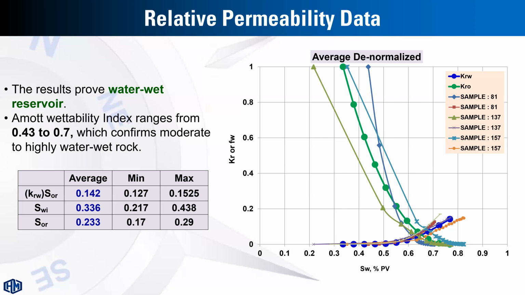Also, the relative permeability data can be used to identify the type of wettability based on the value of SWI and based on the intersection point between the two curves. But actually the time is not long enough to cover this technique; this is just another application of relative permeability data.